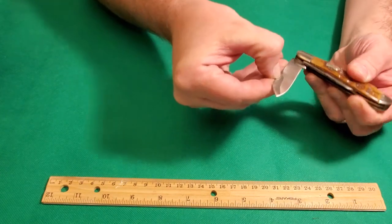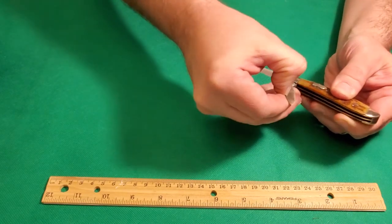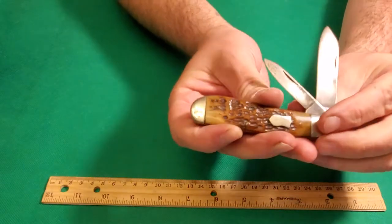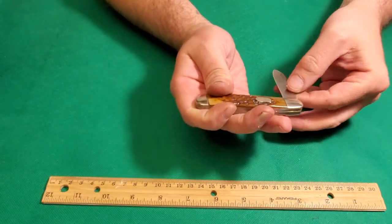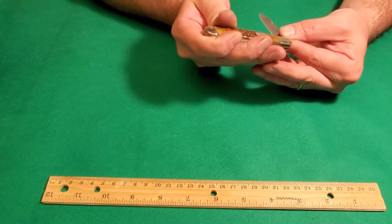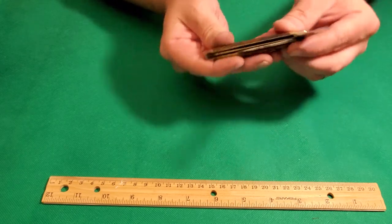This one, interestingly, again though, is Royal brand. So we have a different iteration. I didn't do that on purpose. This Royal brand, you'll see, has actual tang stamps. So we're not dependent on that etch to identify it. It says Royal brand. I think it says something, our very best or top quality, something along those lines. Again, a contract knife.